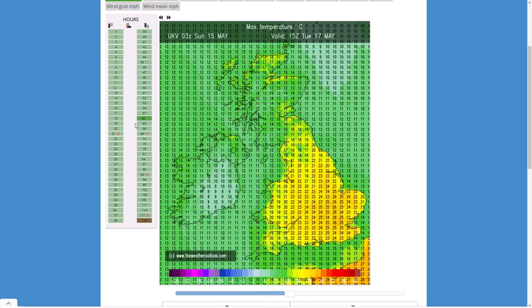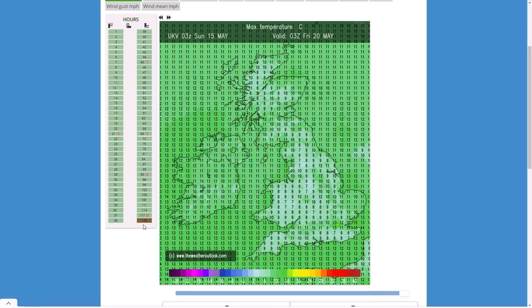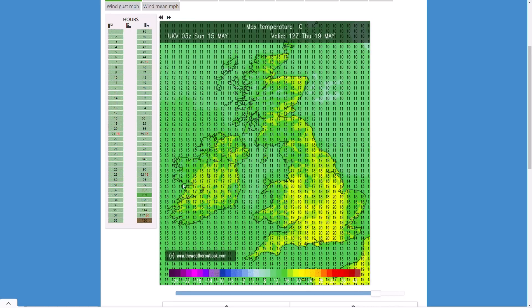Heading through to Tuesday, mid-20s could be seen with less precipitation in the east. Across parts of the Republic of Ireland it will be very chilly — only low double digits, maybe high single digits — but eastwards it's 25 to 26 degrees in that hot air, very dry, so Tuesday could be the best day of the week. By Wednesday still decent, maybe mid-20s, but more shower activity potentially coming in. By Thursday starting to cool down, 21 to 22 degrees, as weather fronts push in from the west. Still looks like there could be some very warm if not hot weather, but because we've seen increased shower and storm activity than anticipated, temperatures aren't going to peak quite as high as initially forecast.